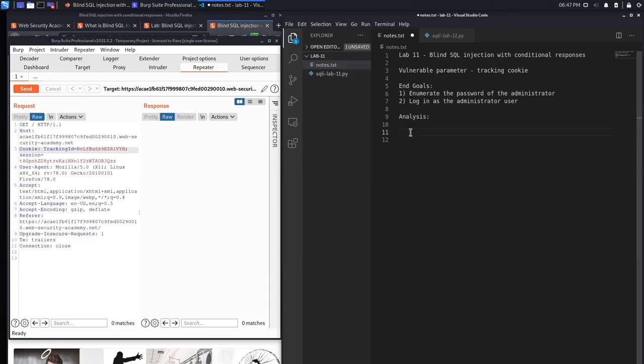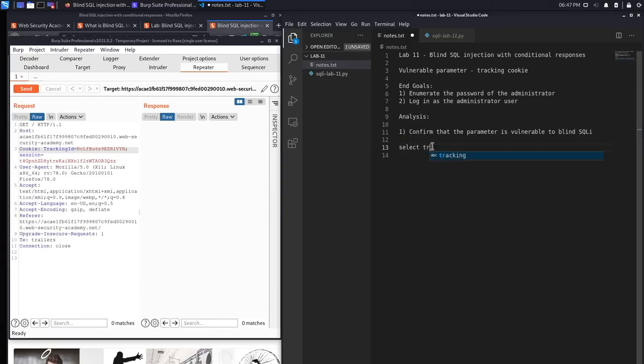So the first thing we're going to do is confirm that the parameter is vulnerable to blind-based SQL injection. And to do that, we have to try and imagine how the query looks at the backend. So I would say the query looks something similar to this. Of course, it's going to be different, but it would be something similar.